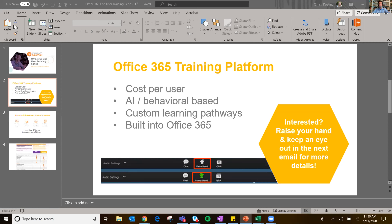It's activity based, meaning you're not going to just watch a video. You'll log in and it's going to say 'go do this in Outlook,' and once you've completed it, it'll mark it as complete and move you on to the next one. If you guys see the raise your hand feature on Zoom, I just wanted to see if anyone was interested — raise your hand. We're not going to call you out or anything.